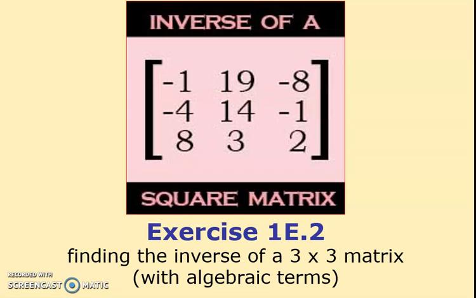Okay, this is exercise 1E again. We're looking now at the harder versions of finding the inverse of a 3 by 3 matrix. Basically they become harder when we chuck in an algebraic term. So for instance, rather than this saying, I don't know, 2, this could quite easily say 2a or something like that. So an algebraic term as part of it. It doesn't need to be any more than just one of them to make it a lot more complicated.